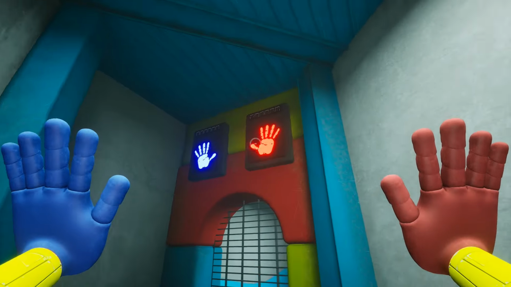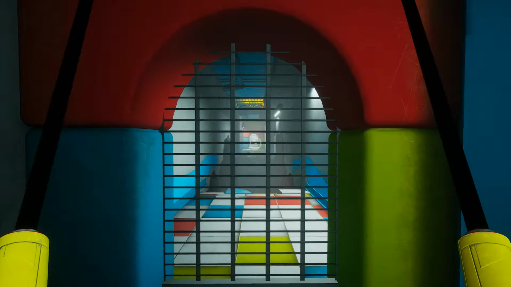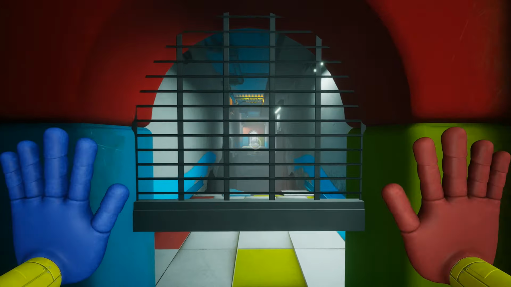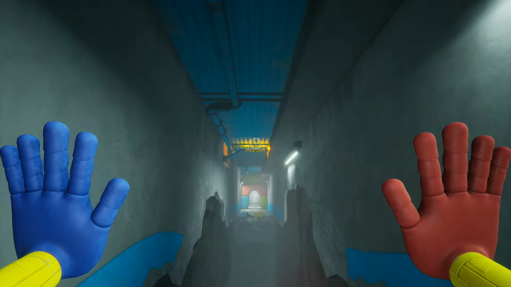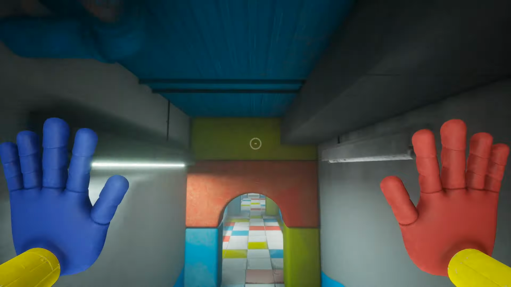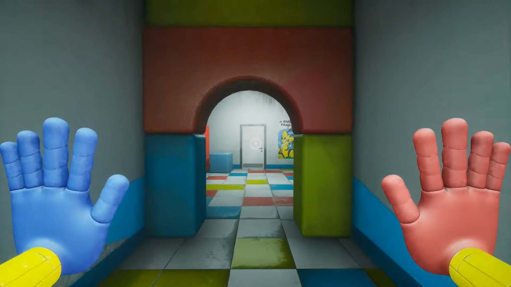And then up at the ceiling, you want to use your hands to open up the door. And then again, we're going to have to grab the bar and swing across. So crouch down. Again, make sure you're sprinting. Swing across here. Head straight and open up the door in front of us.